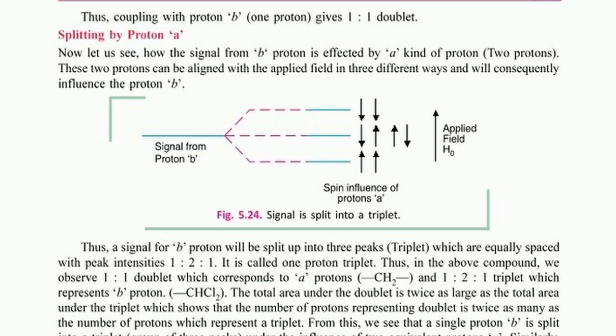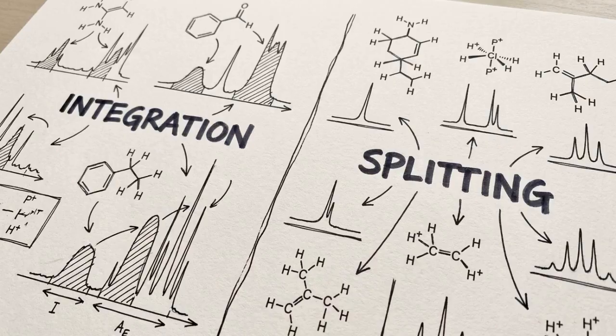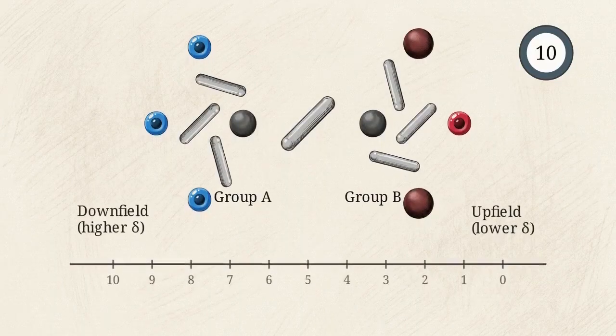This figure illustrates the same logic for the other signal. We look at the CH proton and count the neighbors on its adjacent carbon. There are 2 neighboring protons in this case. 2 + 1 = 3, resulting in a triplet with 3 distinct peaks. While integration identifies the number of protons creating the signal, splitting reveals the exact number of protons living on the next carbon over. Look at 1,1 dibromoethane.